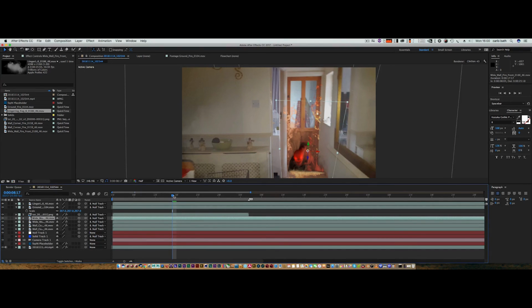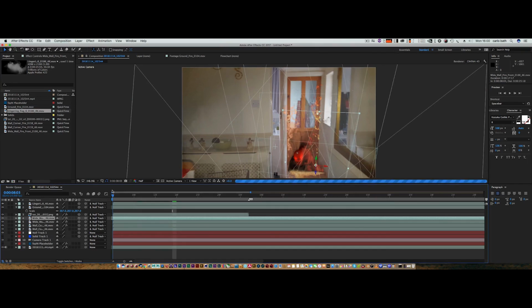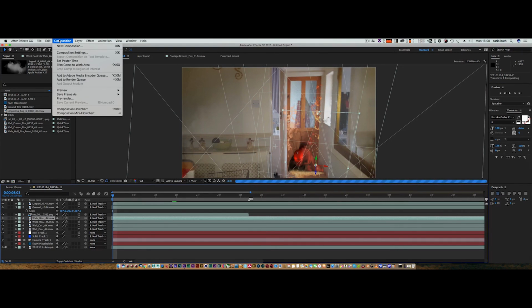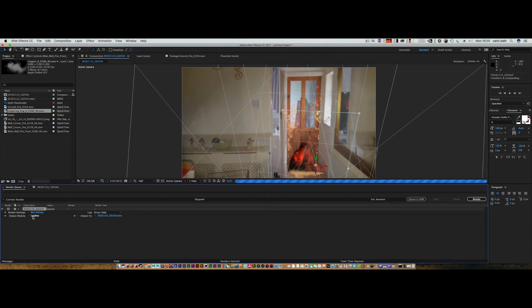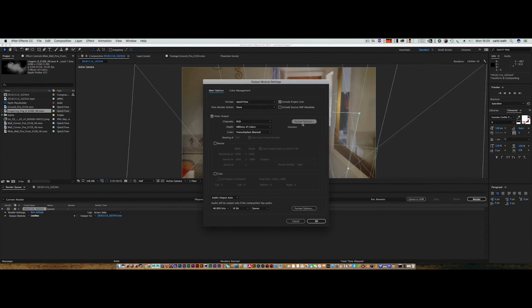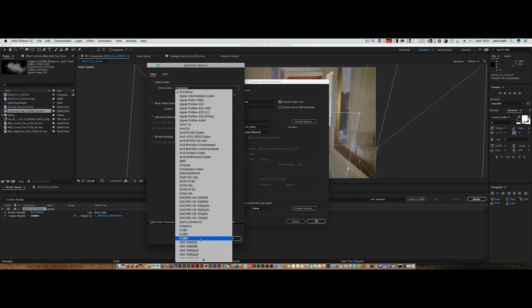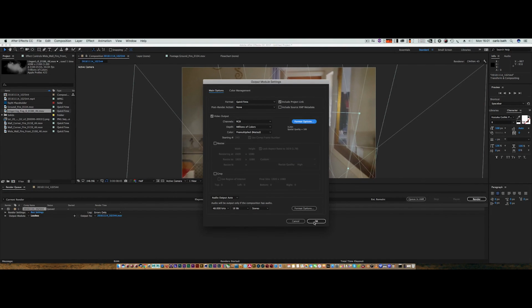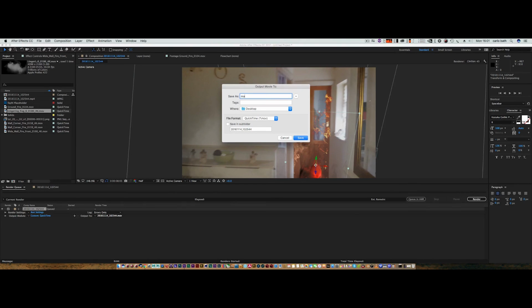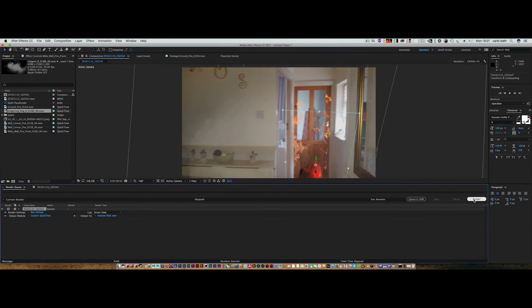So we're going to render this out now together. So if you don't know how to render, guys, and I don't know who don't, we're going to go up to composite, add to render queue, go to lossless. I'm going to keep that on QuickTime. Format, change that to H.264, which is what we're working. Click OK, click OK. And then I'm going to put monster final. And this is going to go into our edit, which we're going to do in a minute. So I'm going to click save, click render. And that should render out our scene. And once that's completed, guys, I'll come back and then we can dive into Premiere Pro and finish this beauty up.